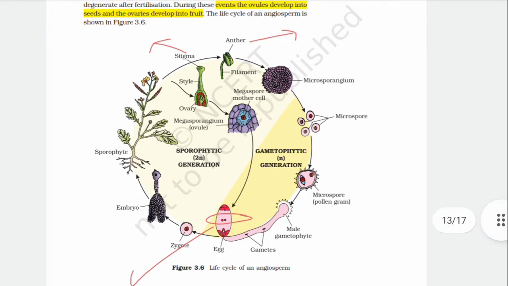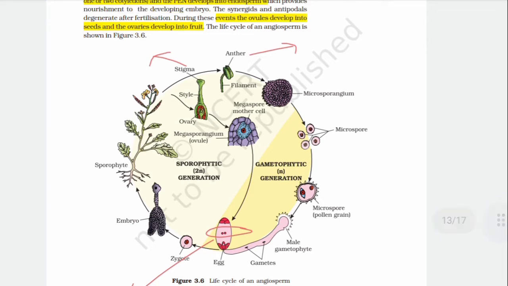Now as soon as the plant releases the pollen grain that carries the male gamete, it will land on the stigma. This stigma will allow the pollen tube to grow through the stigma and style and reach the ovary. Inside the ovary is the embryo sac. The embryo sac has an egg. Egg is the female gamete. So the pollen grain releases 2 gametes. One gamete will fuse with the egg and form a zygote. The other gamete will fuse with the diploid secondary nucleus to form triploid endosperm tissue.